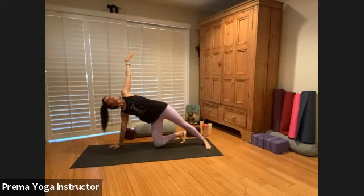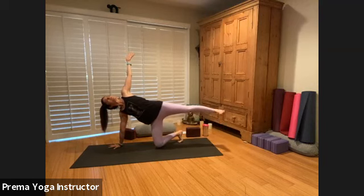So again, find that jam jar with your right hand now, or whatever kind of jar you're opening these days. Reach up for the sky. Get long and open. And then possibly energize through that left leg. Flex your foot. Bring it up to hip height.